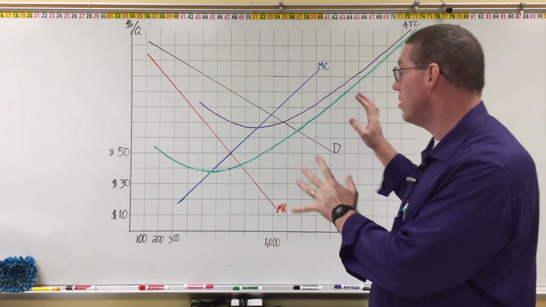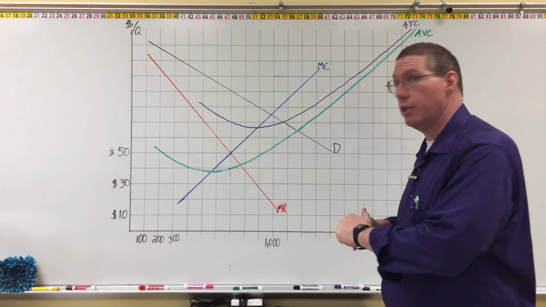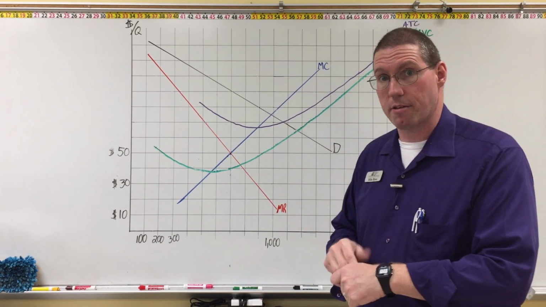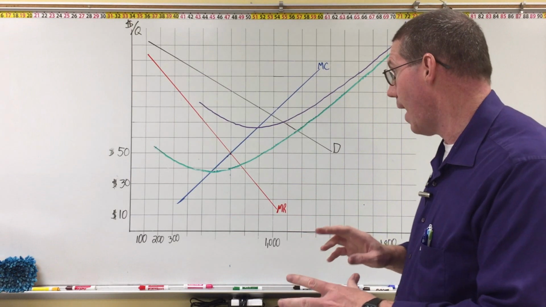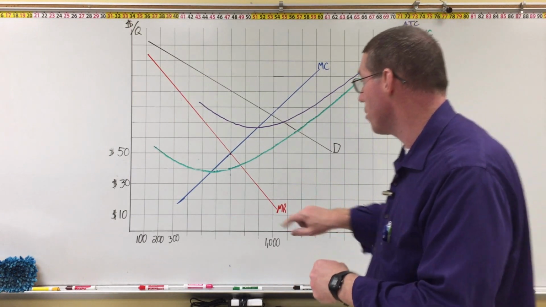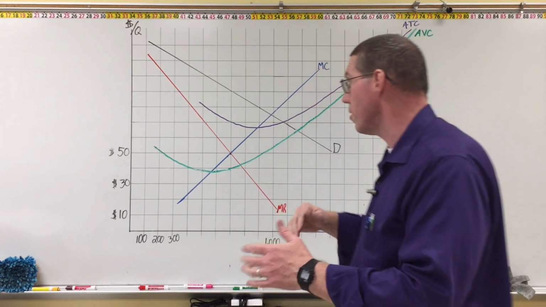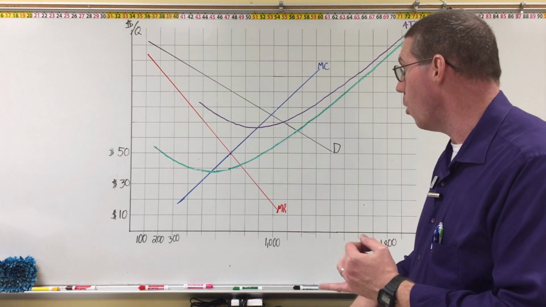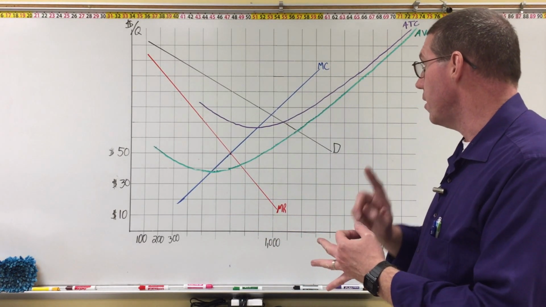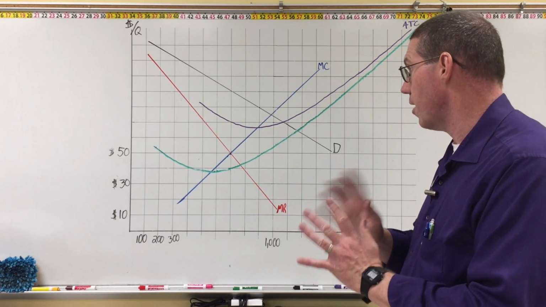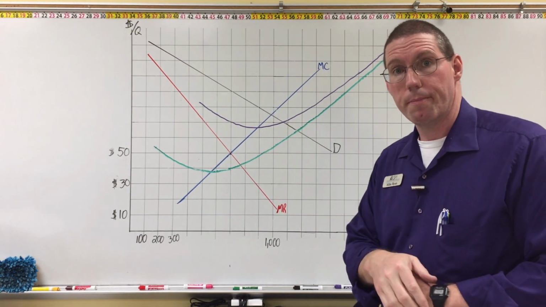So we're back to this. We had already done this situation as our first example in the last segment. And so what I'd like you to do right now is go ahead and pause the video again and try and identify once again the profit maximizing quantity, the price, the average variable cost, average total cost, and the average fixed cost. Go.